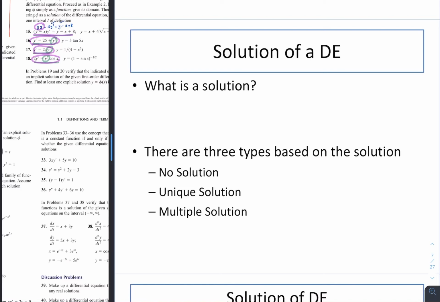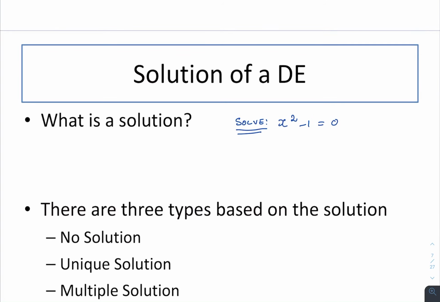So what is the general solution? If I give you this particular equation, namely x squared minus 1 equal to 0, and I ask you to solve it, you have some techniques and you know how to solve them, right? You can use the techniques that you know. In this case, you would factor it out. The technique in solving is either you can use the quadratic formula or you can factor it out.